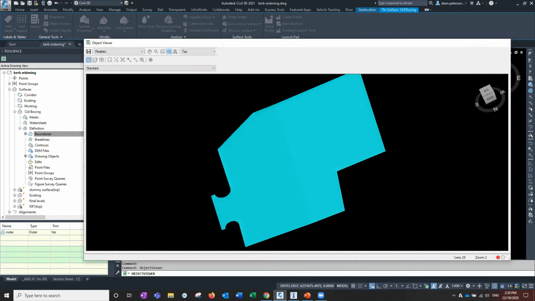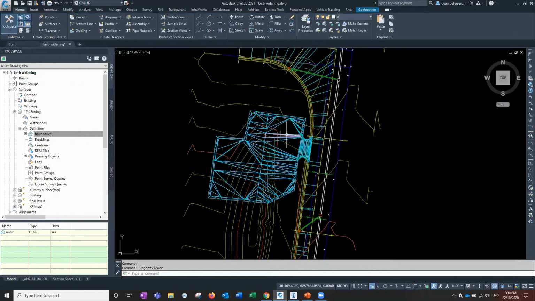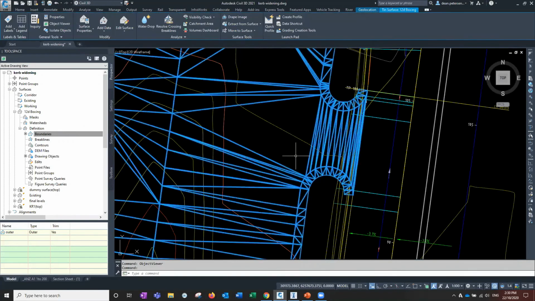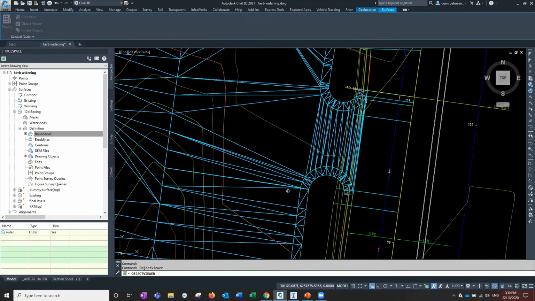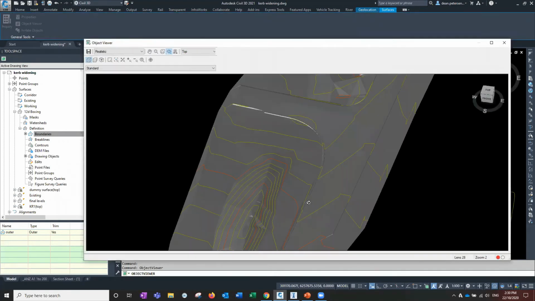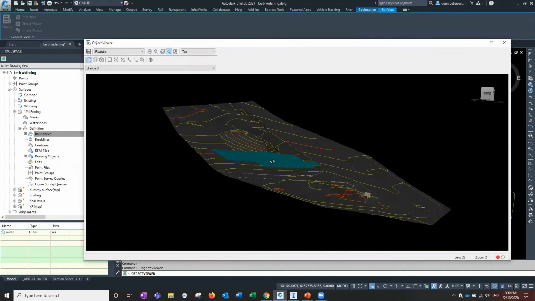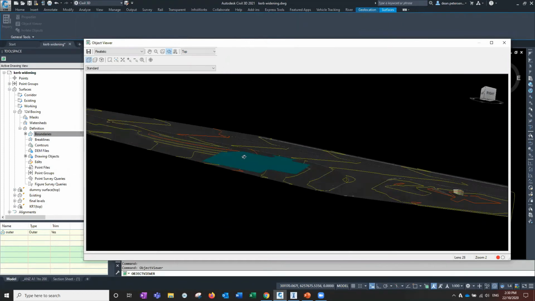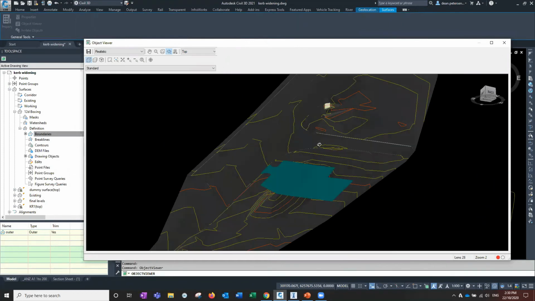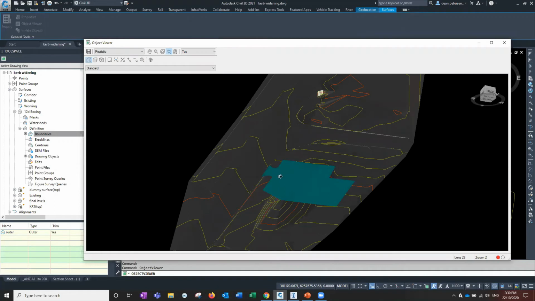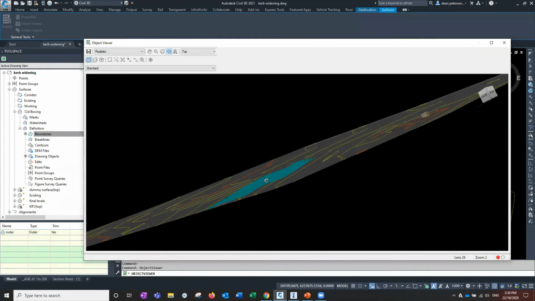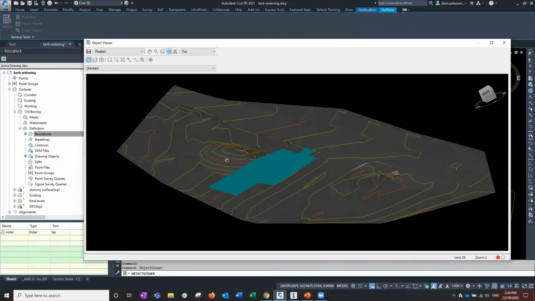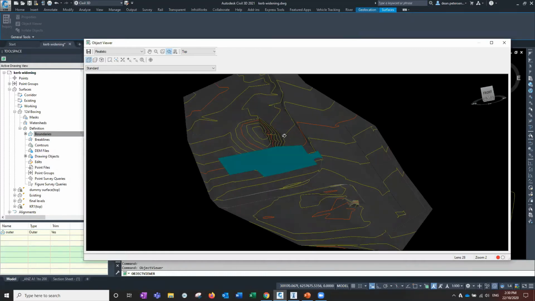Okay, so again, we can compare that against our design surface that we've been given, and have a look at the two together. So it's all actually in cut. It's down, which you'd expect if it's underground. It's down below the design surface that we were given by one contractor, and we can compare another contractor's work, for instance, against it now.